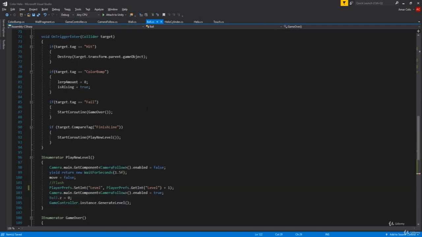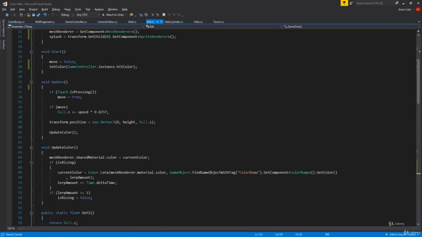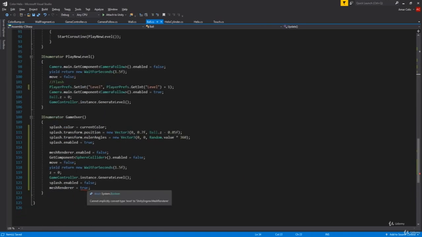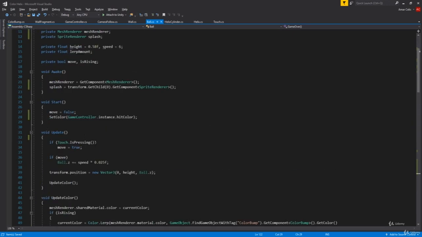Before I continue, you saw that we had a problem: even though we put our move to be false, okay, I forgot .enabled. Even though our move is false, when we click, it's true. So we will have to add another boolean, which will be our gameOver.